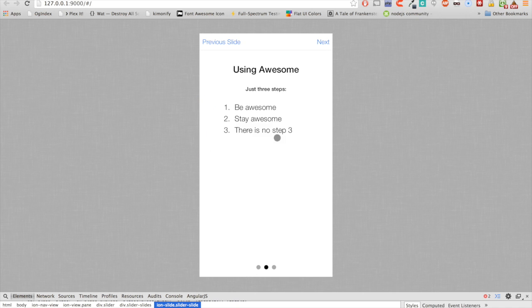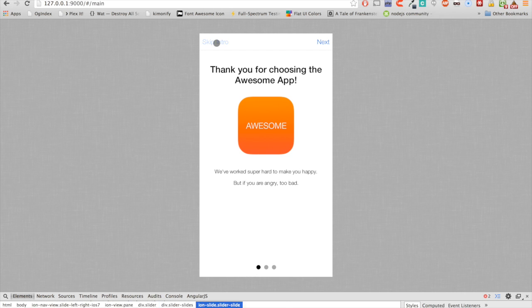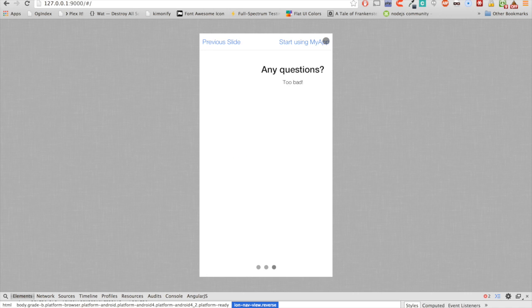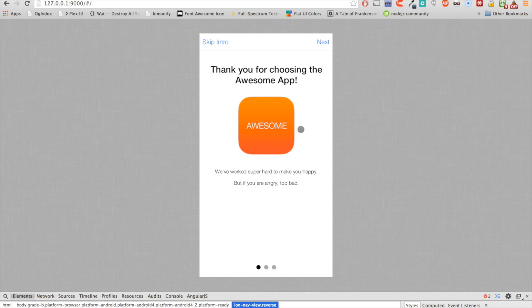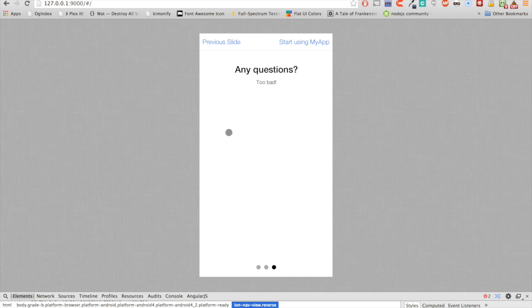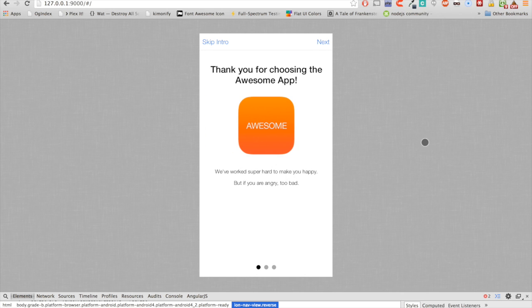So as you can see, this is what's generated with the user intro template. You can skip this and next, start my app, bam. Okay, so if you remember anything or if you know anything about Angular after that, it's really easy to get started. But we're going to create an actual page, or a couple pages, and use a couple of their elements throughout.